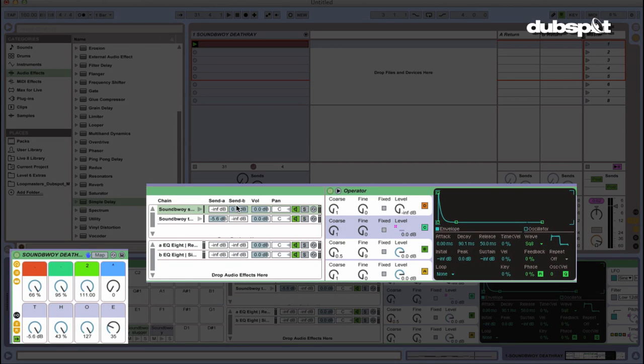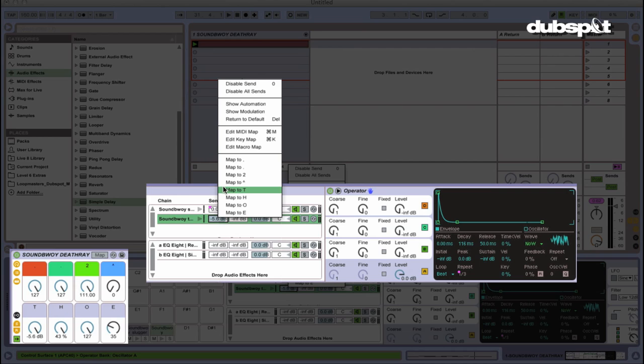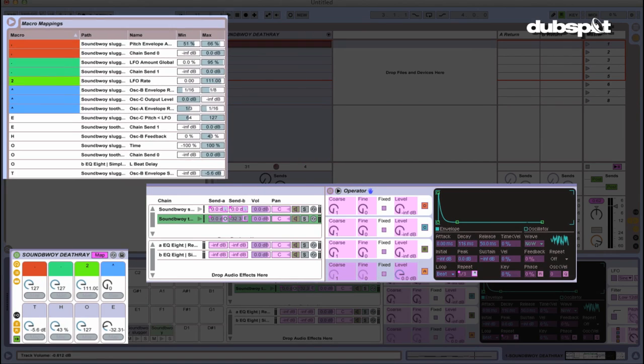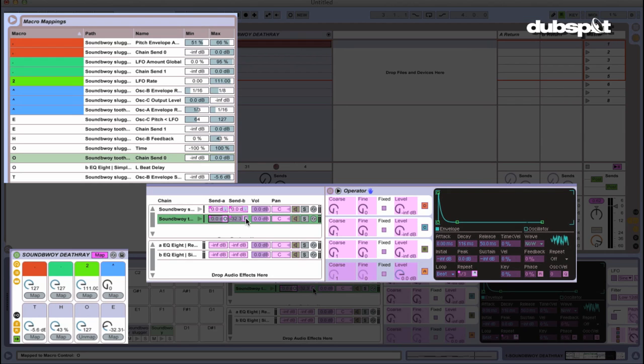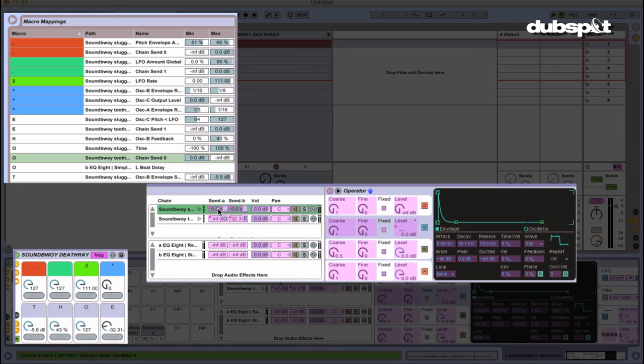Okay, so quickly I'm going to just map the sends to different places. I'll map that one there, and I'll map this one there, and then I'll map this one over there, and then this one over there. Okay, sorry, I don't have much logic here, but that's just how it's going to be. Let me go over here and crisscross some stuff. Crisscross applesauce. All right, we got this one, that's fine. Okay, that's cool. So now we've mapped all the different parameters, crisscross, complete madness. Let's see how this works on the stage with this APC 40 controller.